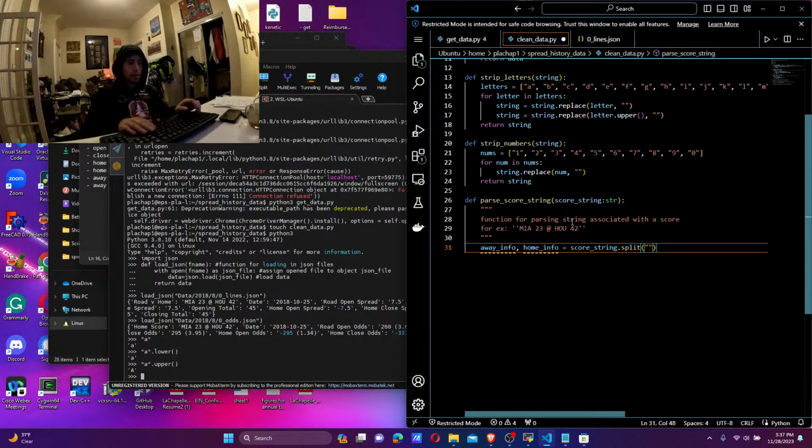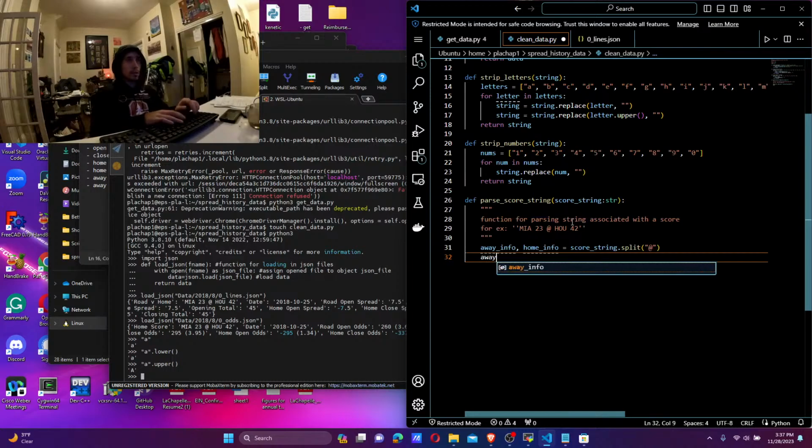I want to split it at the at. And then away score is equal to, away info is equal to strip. So to get the score, we want to strip the letters from away info.